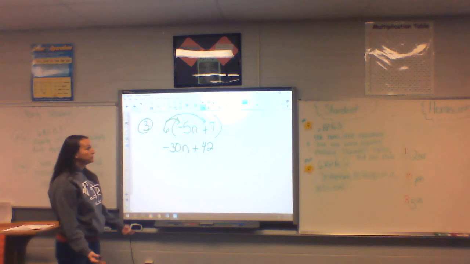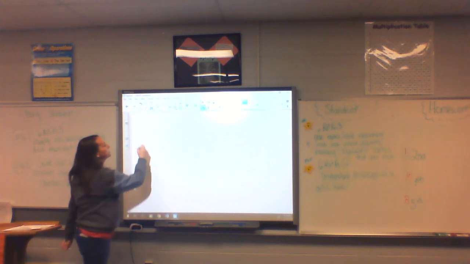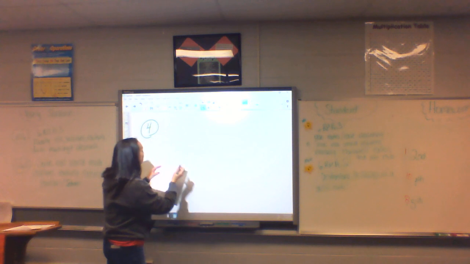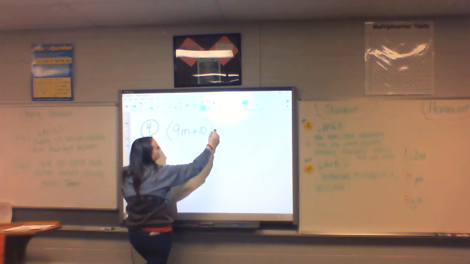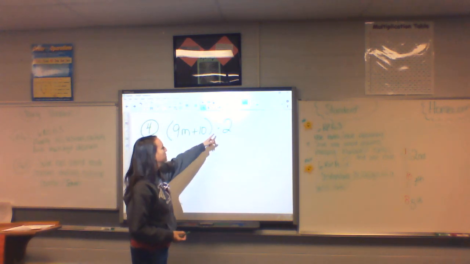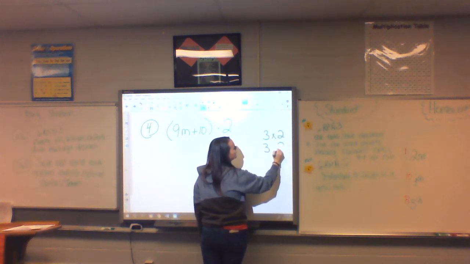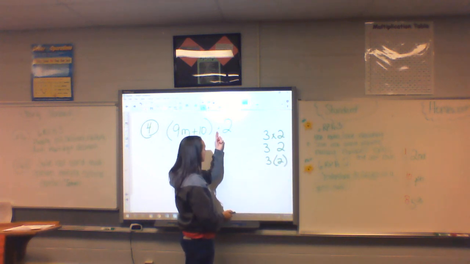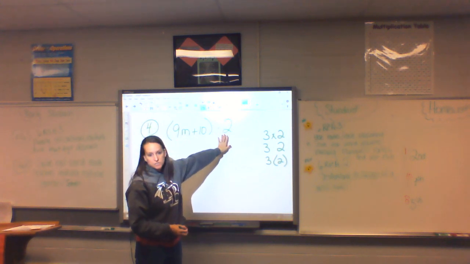Okay? So it should be becoming a little bit easier for you. The only thing they like to do to mess you up is what they do on number 4. They just write it a little differently. By now you all should know you can write multiplication like this, you can write it like this, you can write it like this. There are lots of different ways to write multiplication. So you should realize that still means times 2. That's the first thing they did to kind of trick you over here.